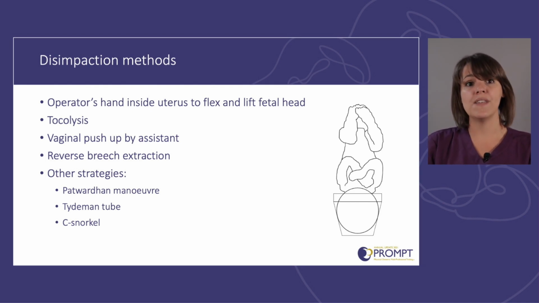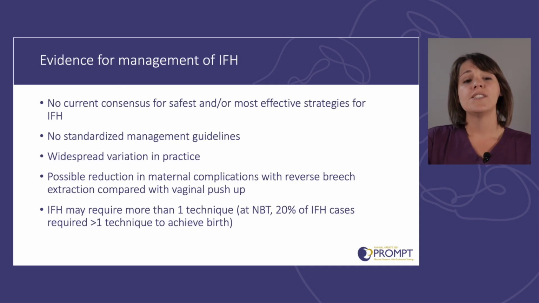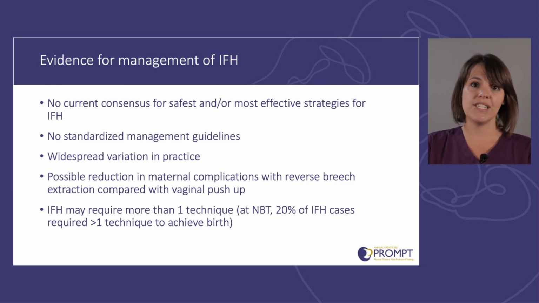Alternatives are pull methods like reverse breech extraction or the Patwardhan manoeuvre, and there are also some novel devices like the Tym tube and the C-Snorkel that are currently being investigated. So there's no current consensus for the safest and/or most effective strategies for managing an impacted fetal head, and there are no standardised management guidelines. And this has resulted in a really widespread variation in practice across the UK and globally.